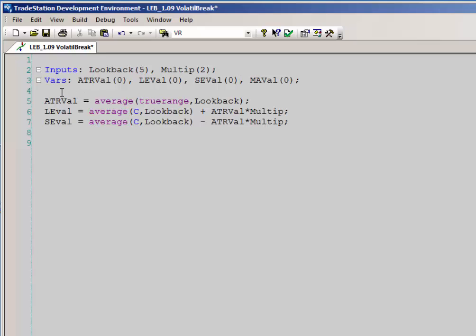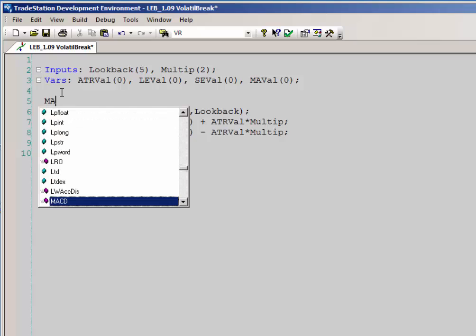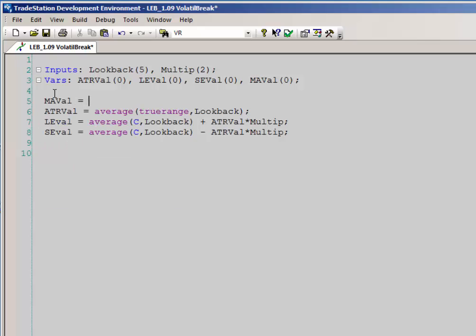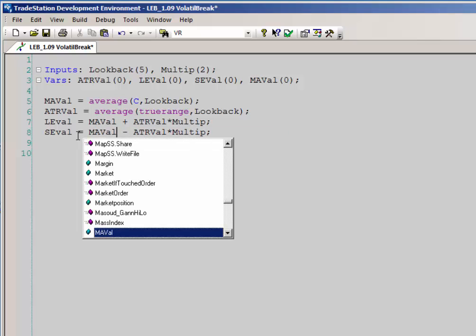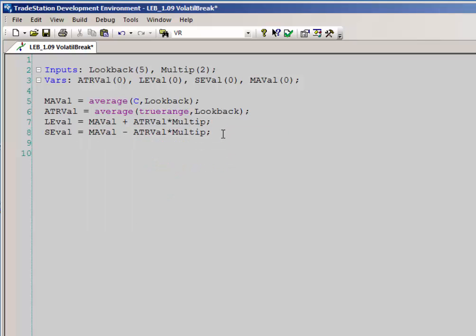I'm going to define the MA val as equal to the moving average of the close, and I'm going to replace the moving average computation with a variable. Okay, MA val. Okay, so now this is a better piece of code.